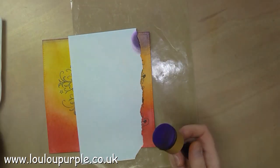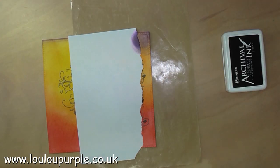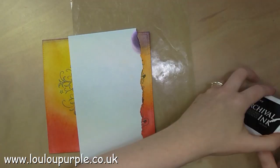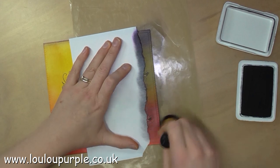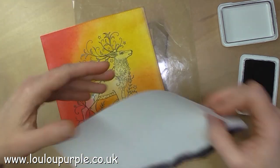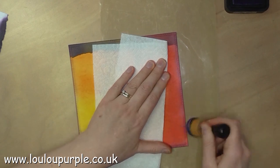Now I start with my wilted violet, but that's too light to hide the colour, so I'm going to use my archival ink, and I'm using the jet black. That is my stag nicely grounded, and here I'm using the wilted violet again just to go around the outside edge of my card.